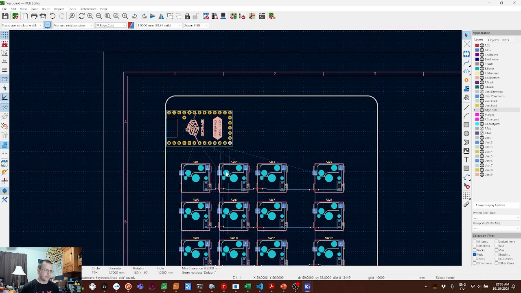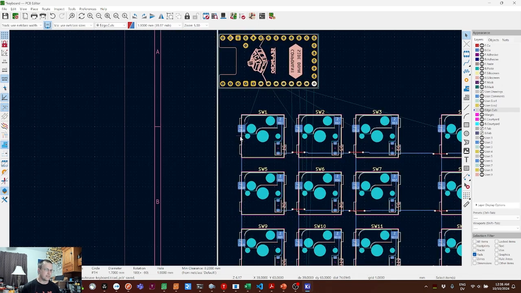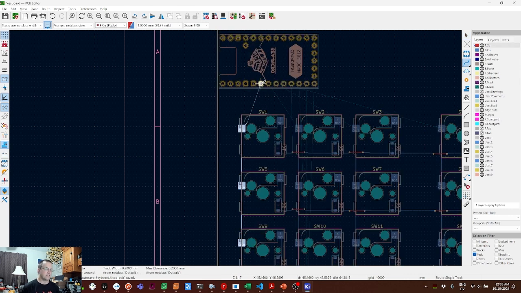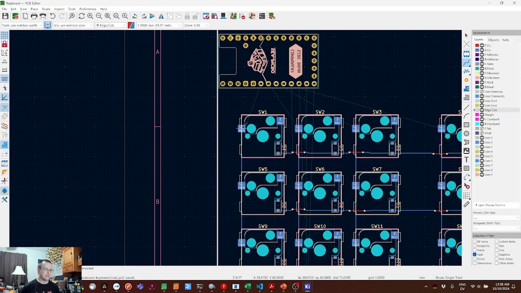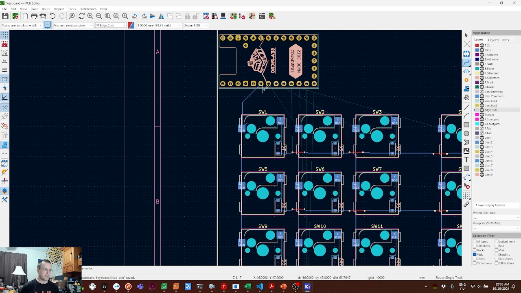Now, we just have to figure out how to untangle this rat's nest to get them connected to the row and column pins. So this first one will be easy. We'll hover over the pad, hit X, and we're drawing on the front side by default for some reason, even though this pad here is on the back side. So I actually want to start the trace from here. And we'll draw on the back side to get to this pad. These pads are on the front and back side because they're through-hole. They're plated on both sides, so it doesn't matter which side we use to connect to them.